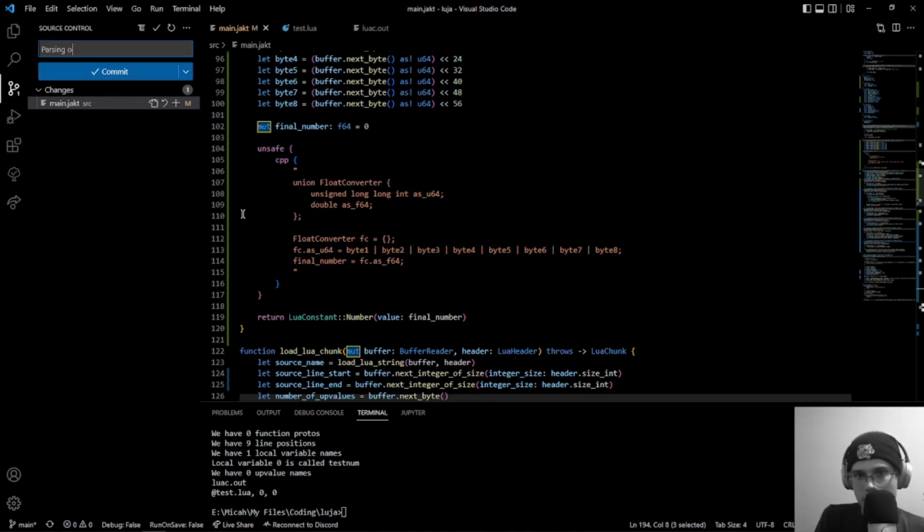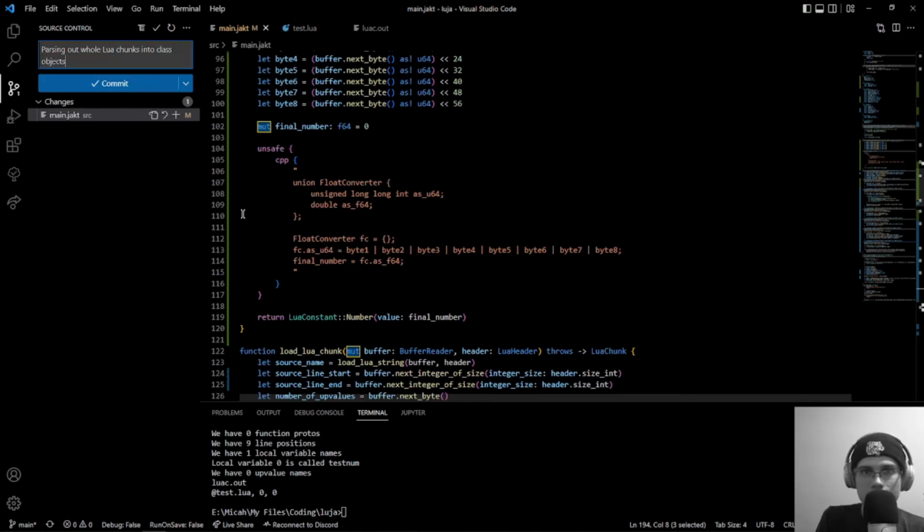So parsing out instructions, constants, or we'll just say parsing out entire Lua chunks, whole Lua chunks. Something like that. I'm really bad at commit messages.